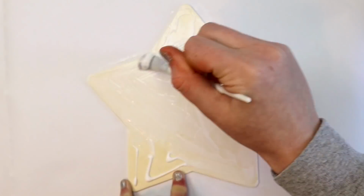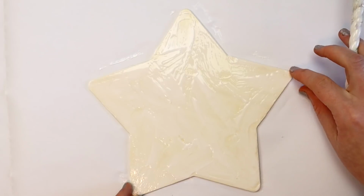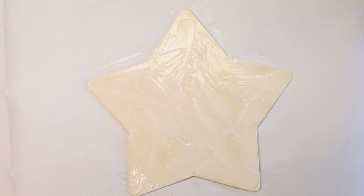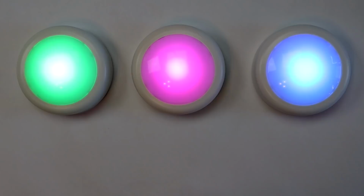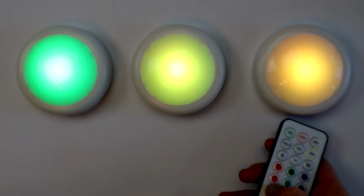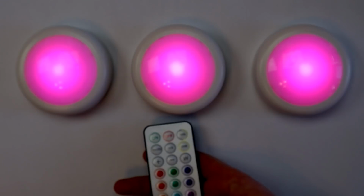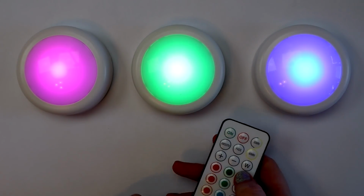Also, if you want to do a shape that's not a star, if you have a Cricut, you could use that to cut out basswood or balsa wood. And you can also find different ones like hearts, flowers, and other stuff like that. These lights are actually pretty cool. They come with a remote that lets you change the color, or you can just press them on. It was kind of hard to show on camera, but if you put them far enough away from each other or angle the remote a certain way, you could make them all different colors.